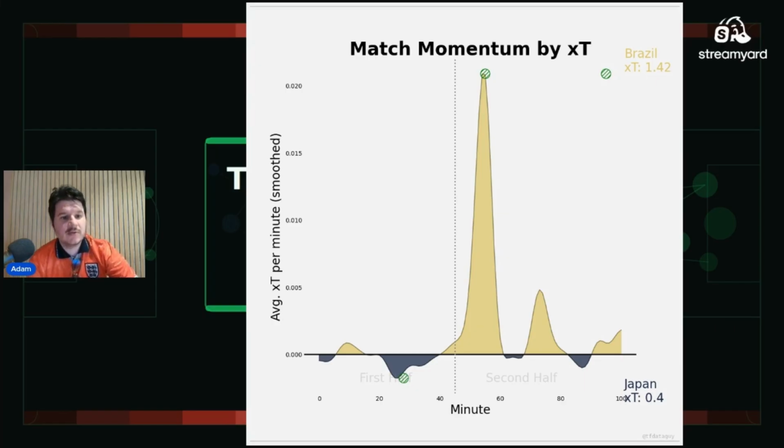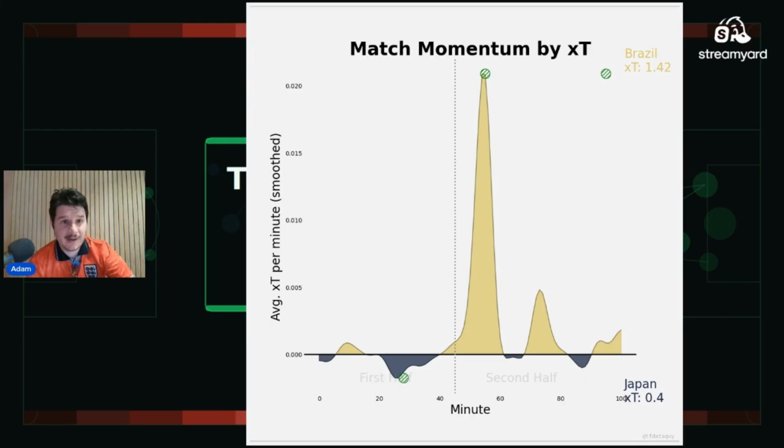Sano nipped in, took the ball off Casemiro, ran down the pitch and basically scored. And from there, Brazil needed to change things up. And you can see that the halftime changes, and it is partially substitutions.